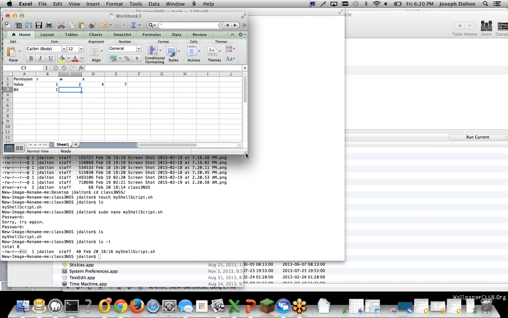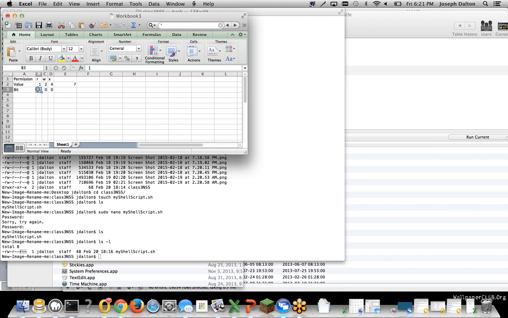If someone has write permissions, it has a 1. If they don't, it's a 0. If they have execute permissions, they have a 1 or a 0. So what permissions does this theoretical thing have, combined? If you look at each column, what might that person have? If we have a 1, a 0, and a 0, they would have read. Read, no write, no execute, right?